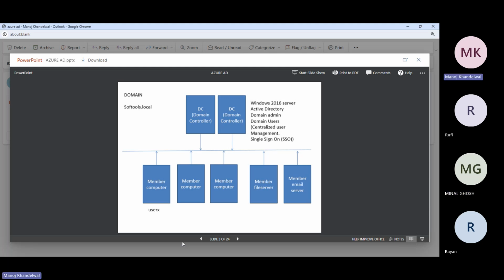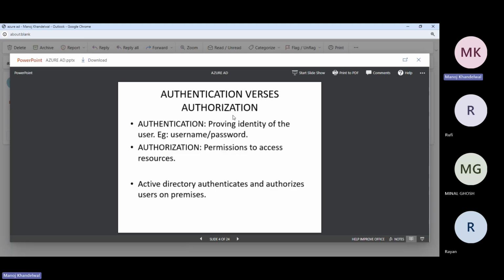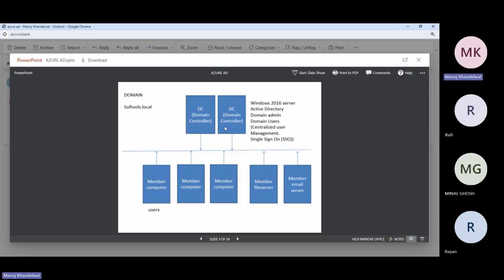That's what I'm trying to tell you, that you will have only a single username password for all of them. But that is not safe. The username password is stored in the domain controller, not in the individual machine. So when you log in, the username and password will be verified by the domain controller. It's like a family user. So we don't use a local user, we rather use a domain user. So that is single sign-on.